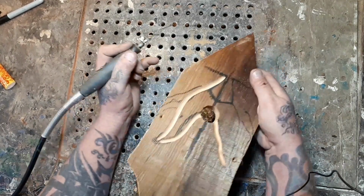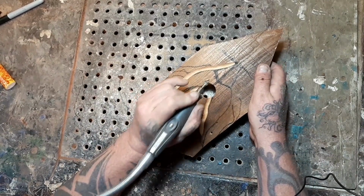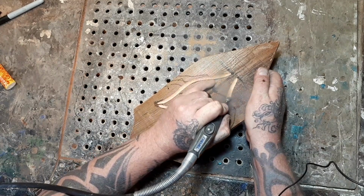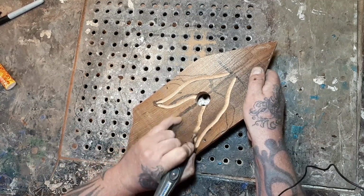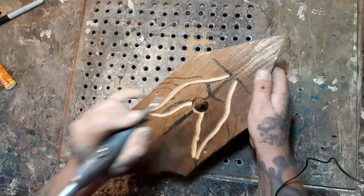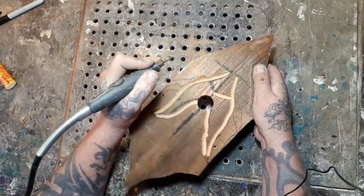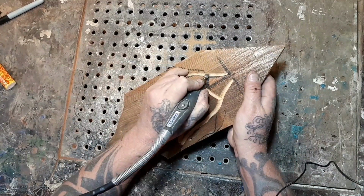My buddy, he's a well-known tattoo artist around here. He told me that, and it's really helped me since I started thinking of that. This is kind of like an S line now. So you decide, okay, I'll try and keep this simple so you guys kind of understand how I do it anyways.